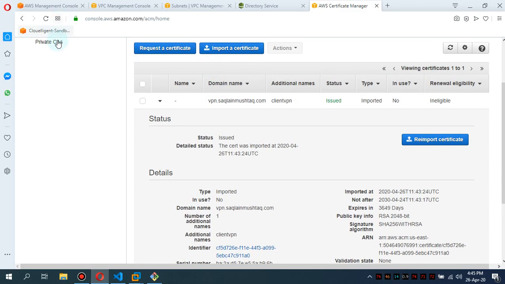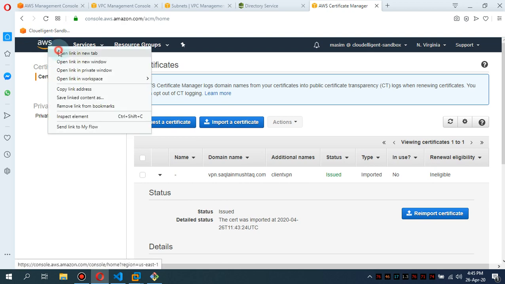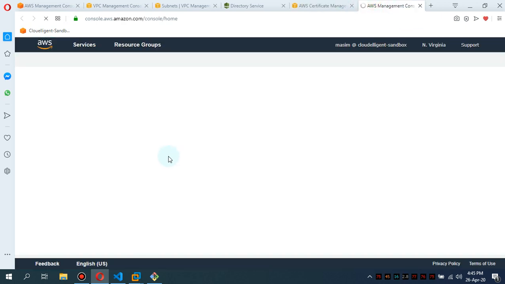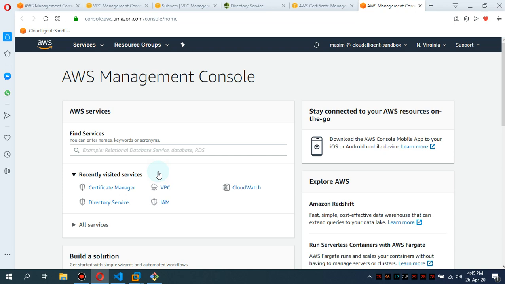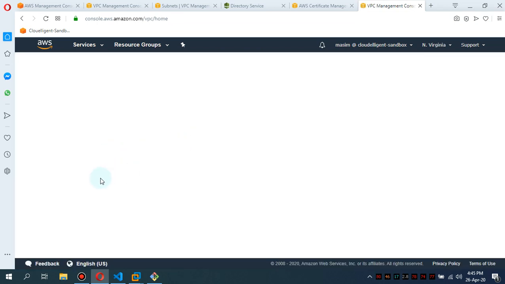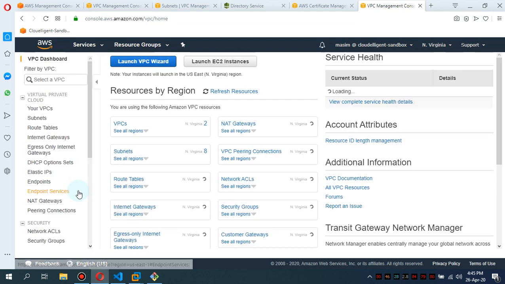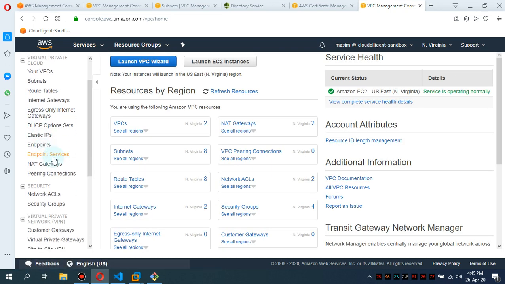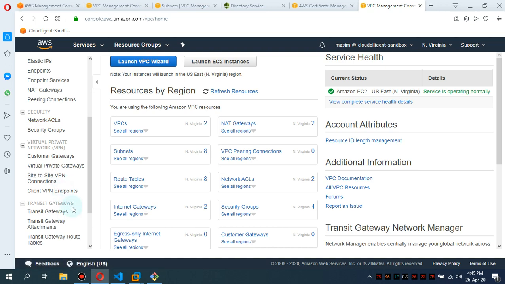So I should navigate to my VPC section. Okay, and here you will see the client endpoint. If you're not comfortable with the AWS CLI or Terraform, you can use the manual way.